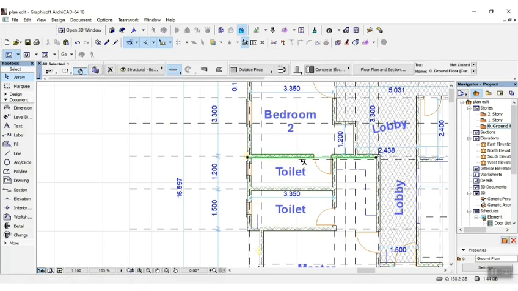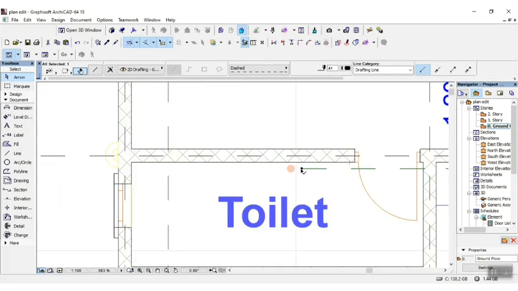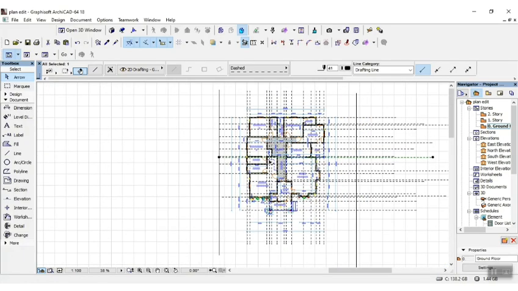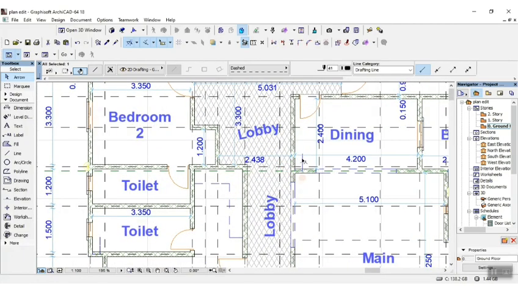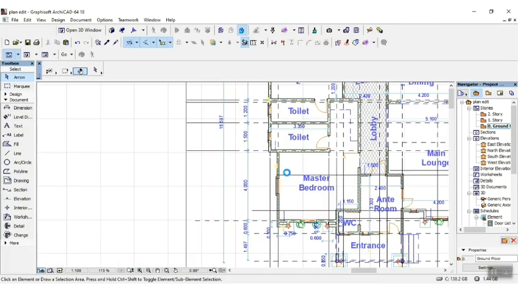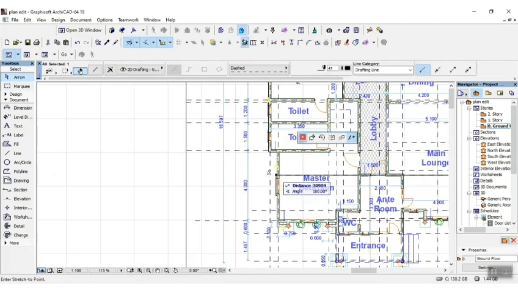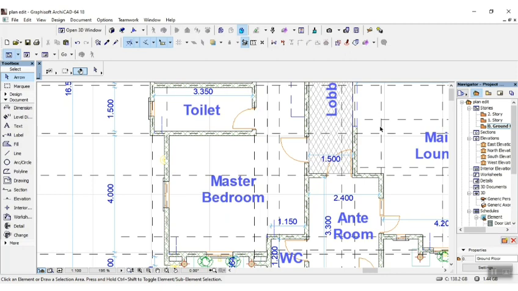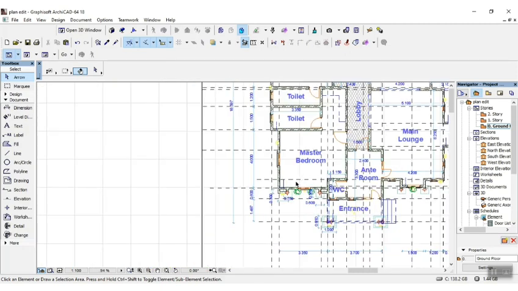There is a wall here, so you can see I'll bring this here. Okay, so I'll look for the guide of that wall. This is the guide, then I delete. I'll come here, I'll bring this here, I'll look for the guide. Always look for the guide to delete so you don't confuse the engineer on site.